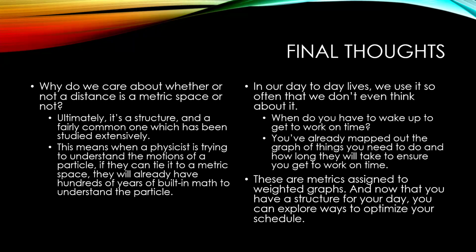And so all of the knowledge base that we have around the Pythagorean theorem, we can then apply to these other metric spaces. This means that when a physicist is trying to understand the motions of a particle, if they can tie it to a metric space, they will already have hundreds of years of built-in math to understand that particle. And so we want to try and connect to those whenever we're able to, just so that we can use that huge knowledge base.